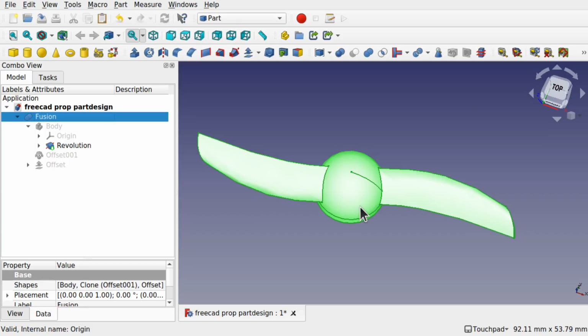I just find that the part design is very good for, say, something that you've already got a technical drawing for, whereas the part workbench is when I want to go in there and just start modeling something and see it grow organically in front of me where I can just do adjustments. I may even take that part, look at the dimensions, create a technical drawing of it, and recreate it back in the part design, as I've done here. I hope that's given you some ideas of how these workbenches differ and also work together in that way.